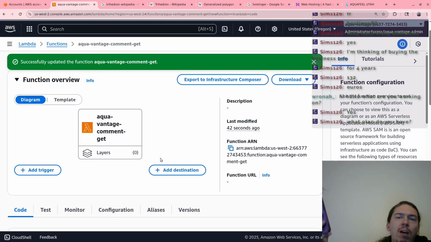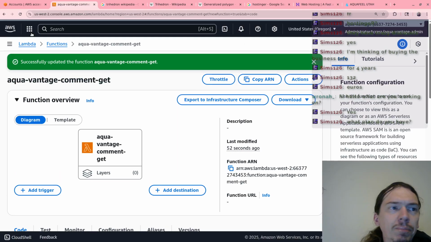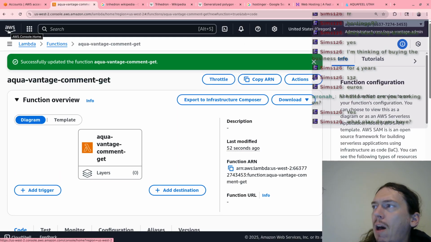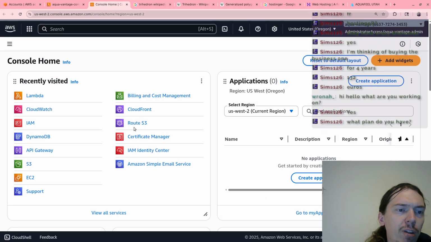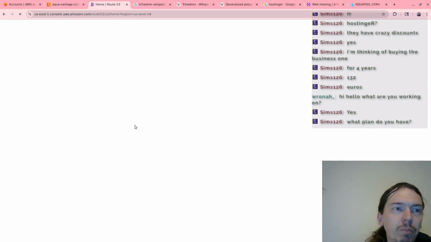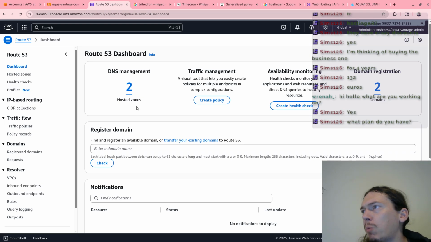What plan do I have? For Amazon, you don't exactly need a plan. You just create an account, and it's literally just pay for what you use. So there's not a subscription plan per se. But I was interested in what Hostinger said about the free domains, because this DNS service is 50 cents per month per domain. Now, 50 cents per month is not bad, but yeah, that is a recurring charge.